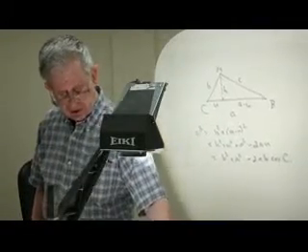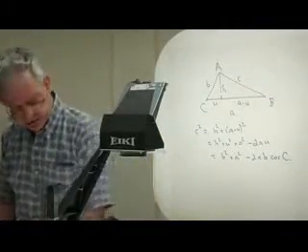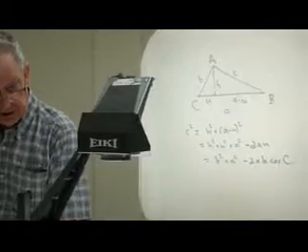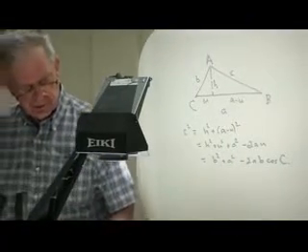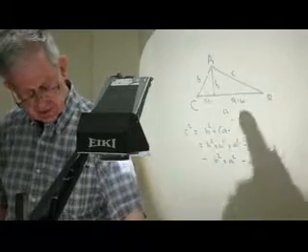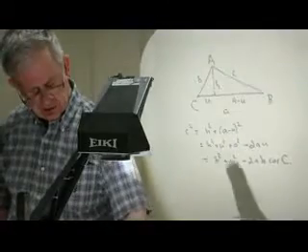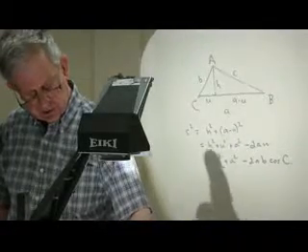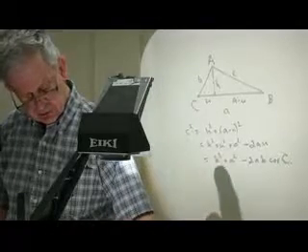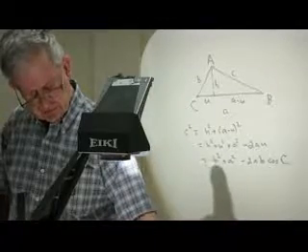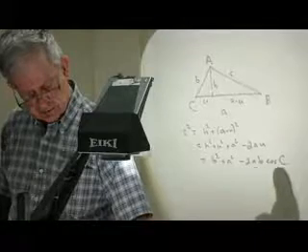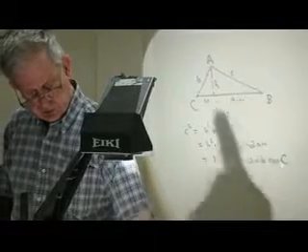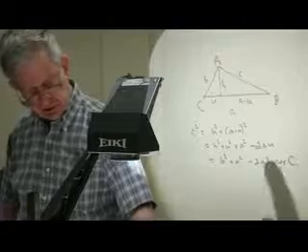The law of cosines, where we're using the Pythagorean theorem. The Pythagorean theorem, by the way, also follows from the same picture. C squared is H squared plus (A minus U) squared, and multiply it all out. H squared plus U squared is B squared, so C squared is B squared plus A squared minus 2AB. Getting rid of the U in this triangle, you have cosine C times B.